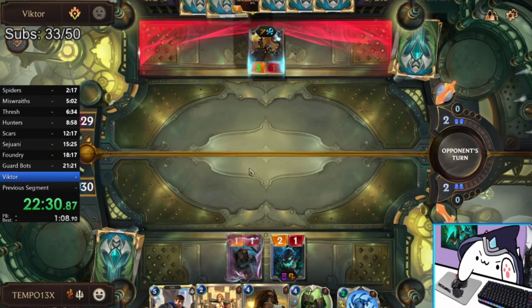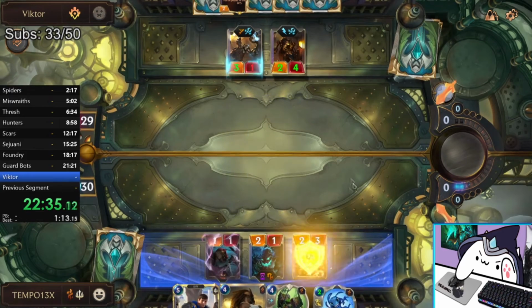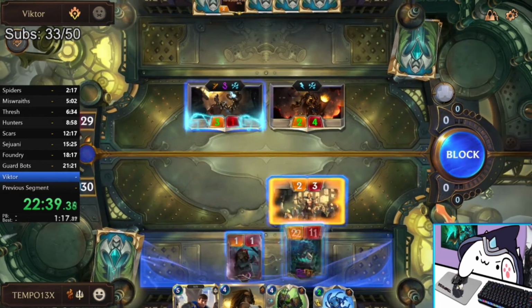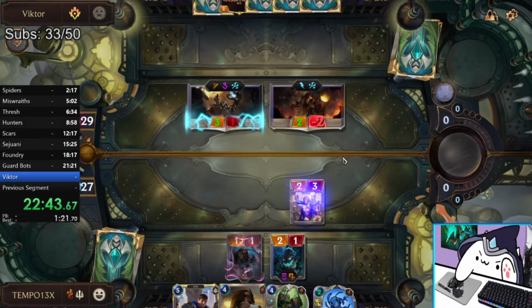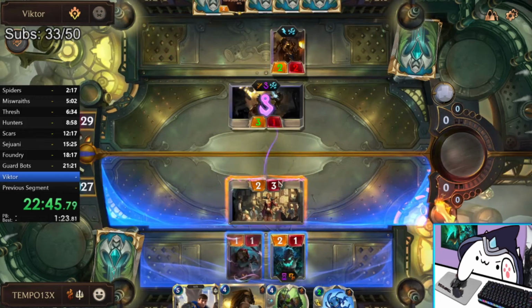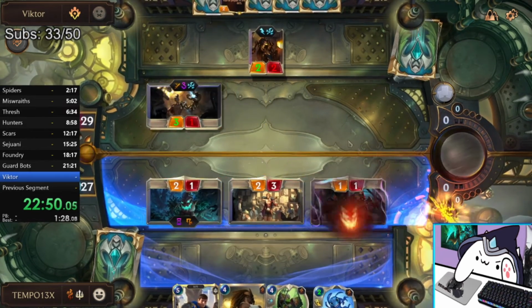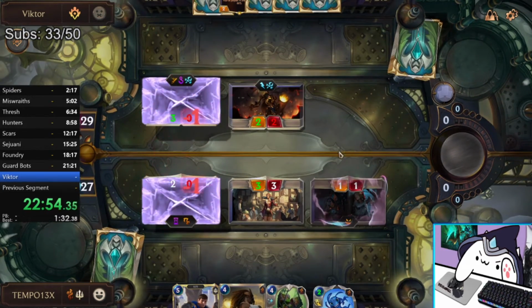Play that out. 2 mana Playful Trickster is kind of funny to see. The mana potions all over the card art. Barrier Hard Gun, actually kind of nice. So I'll block here. And then I'm going to double trade back. That swings there, this swings there. I'm like, wait, is this more optimal? Sure, if he blocks. Maybe he'll block. He does. Awesome, this is great for me then.